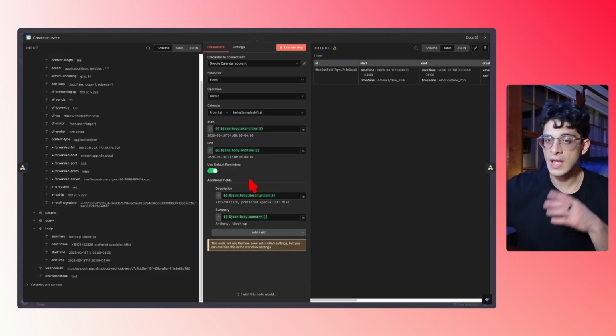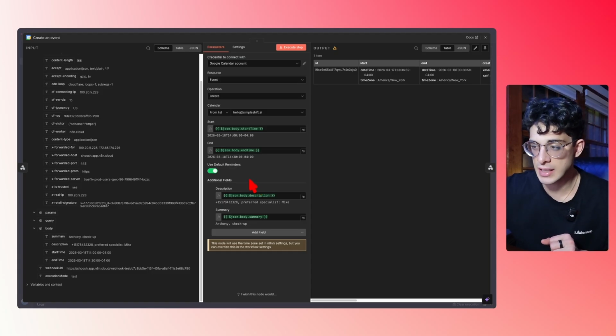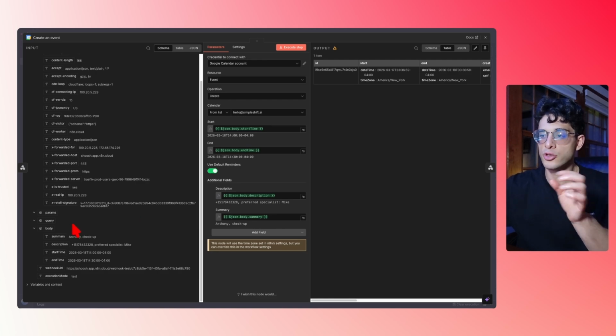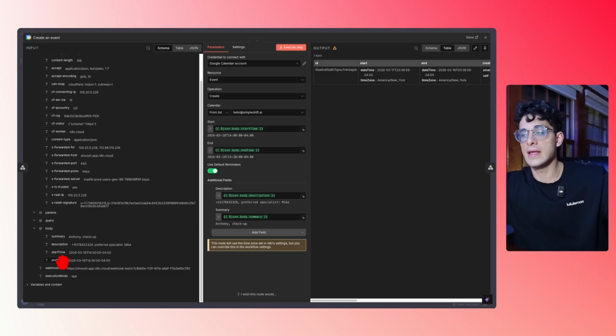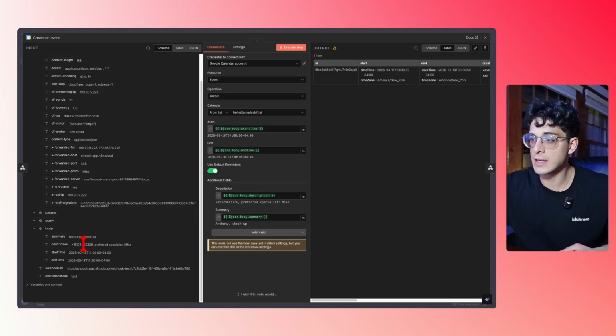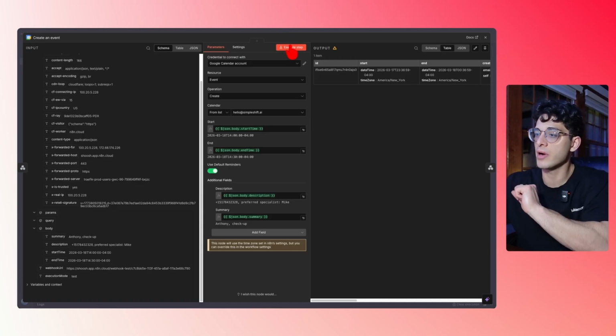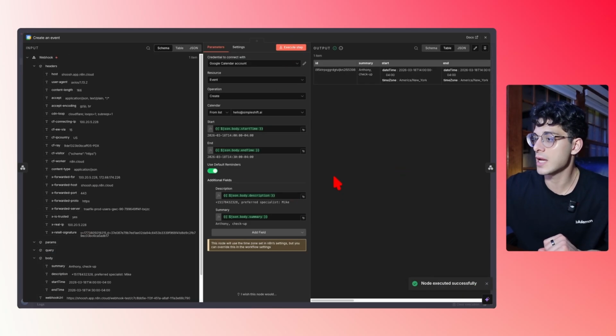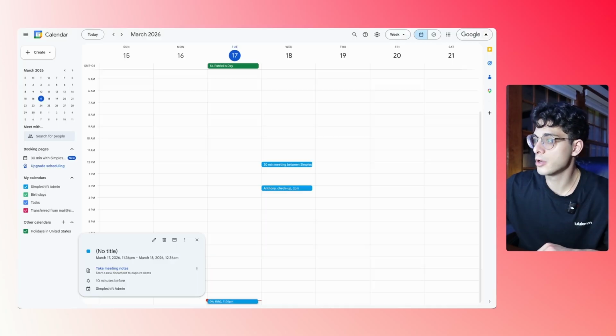So every time that you send over the summary field, the description field, the start time, and the end time, it's going to be custom to whatever the caller said in that phone call. So in this instance, we're passing this information. If I hit execute step right now, it's going to pass this information into the calendar, right? So I'll hit execute step and boom, fired, check mark.